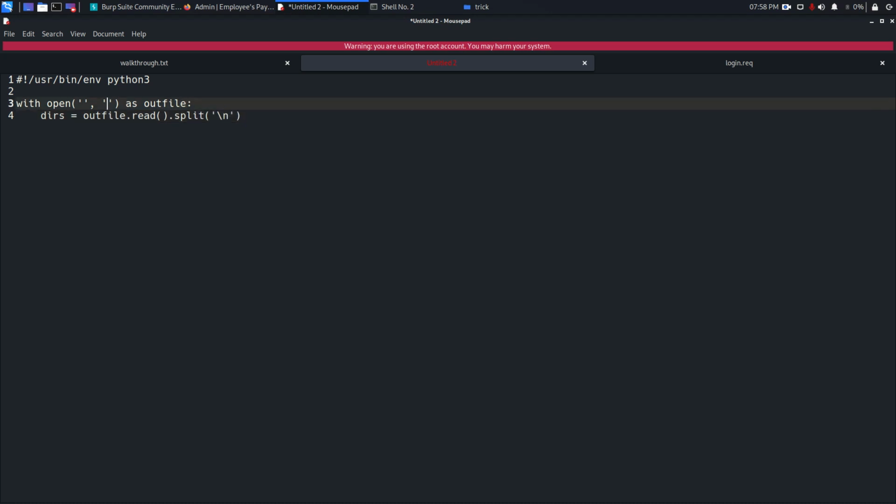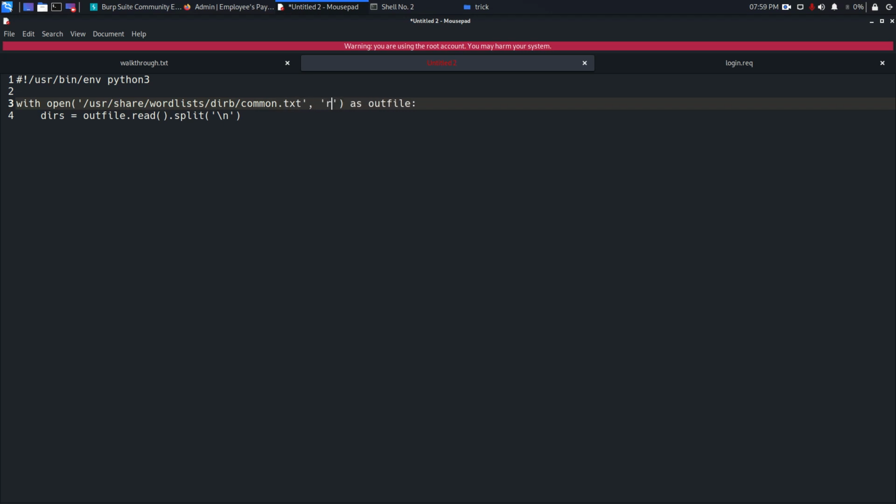Okay, here I'm going to read a file. Let's say slash, and inside dirb there is a file named common.txt.